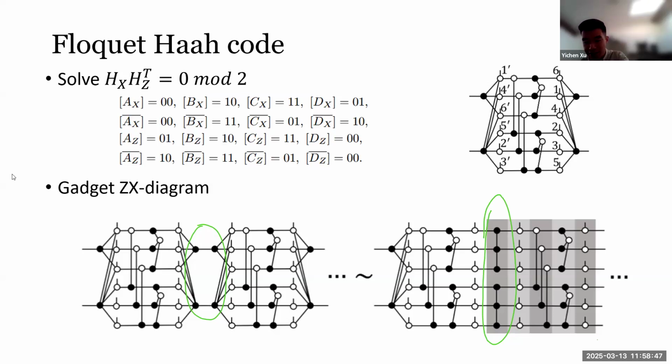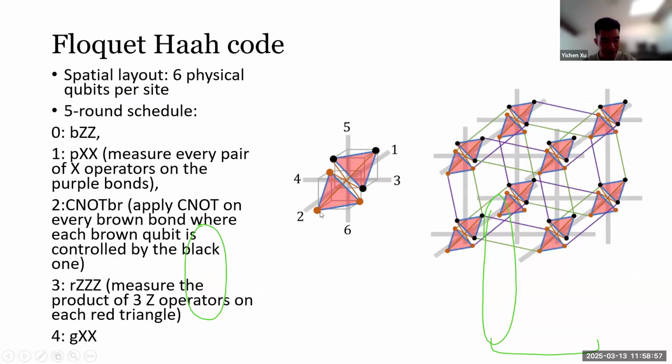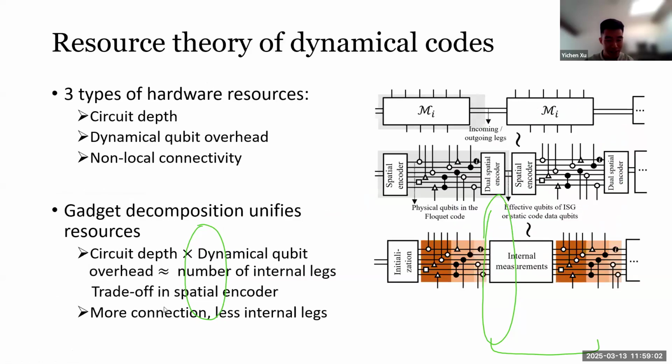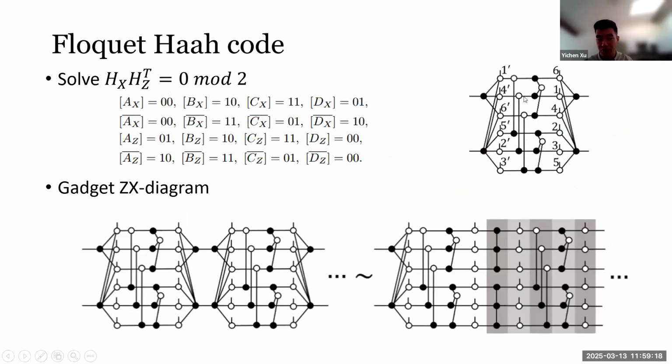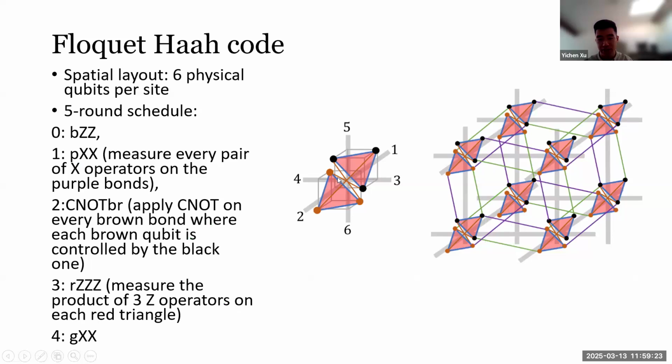So we have a 5-round schedule from the gadget perspective. Now we just need to lay them down on the cubic lattice. I'm just going to flash how it looks on the lattice. So it looks like this. Remember, every gadget is now replaced by 6 physical qubits, right? Because as we found out on the ZX diagram, since we have that layout over here, we have 6 qubits going over time.